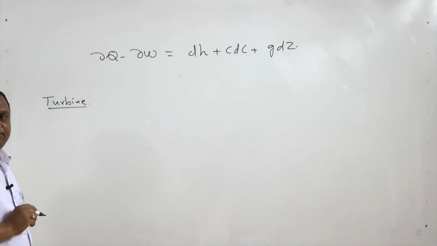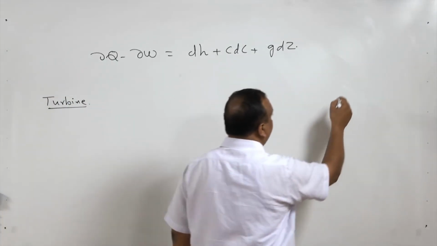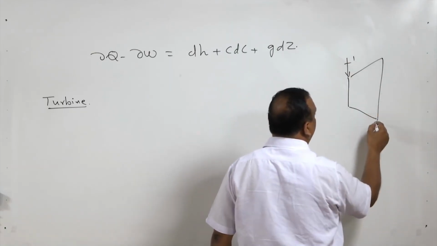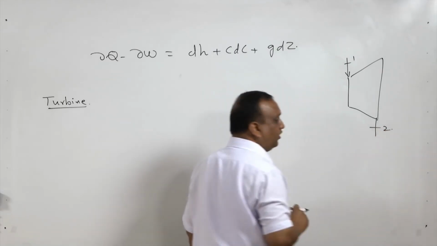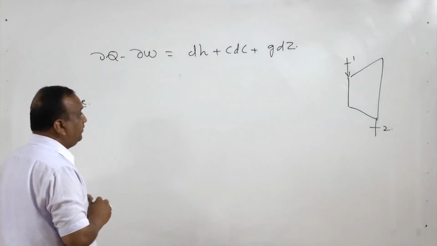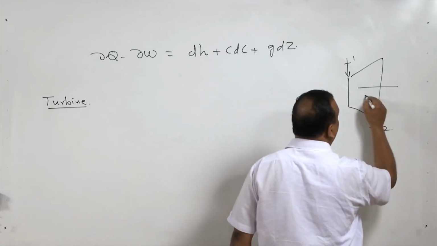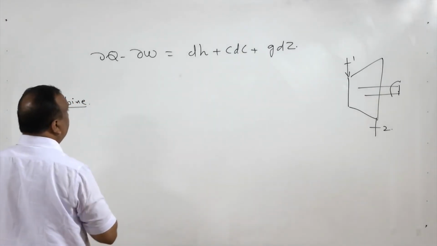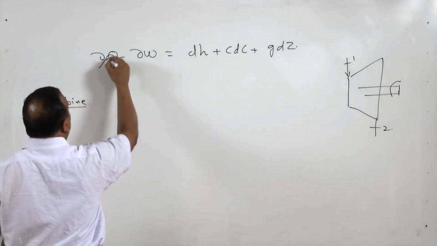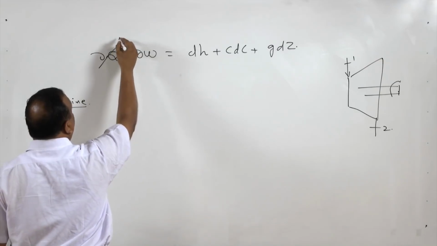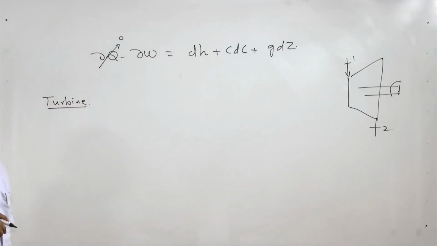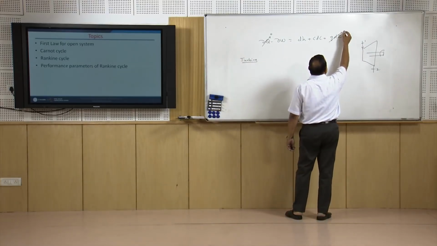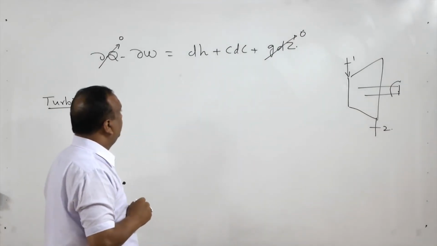A turbine is a device where steam is passed at high pressure. The inlet is high pressure steam and the outlet is low pressure steam or gas, and this turbine produces shaft power. Now, in this case delta Q is 0, since the process is supposed to be, in the ideal case, an isentropic process, so there is no heat interaction with the surroundings. The change in potential energy is also considered 0.